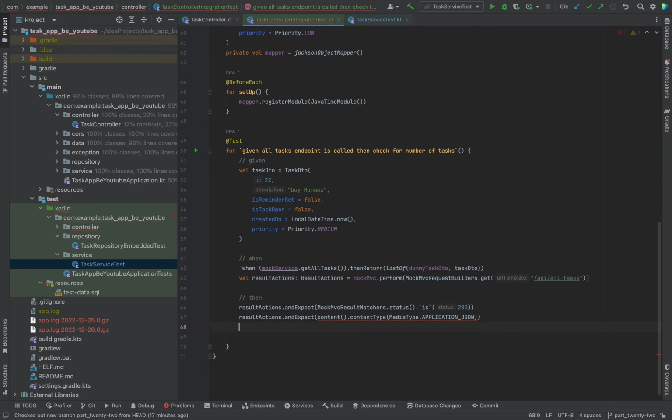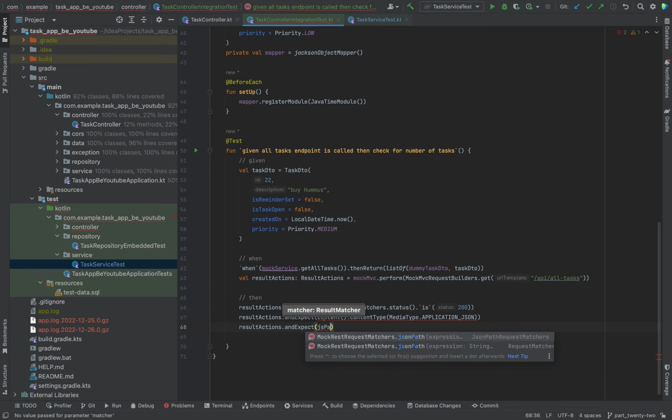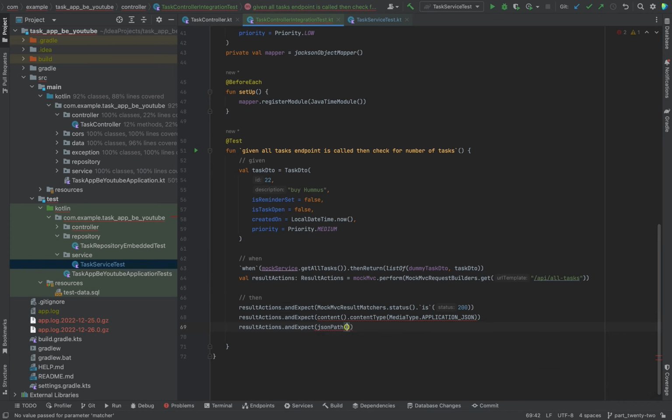And the last thing we check here is result actions and expect JSON path. JSON path to be the size. I mean, we now want to, how to say it, it's a bit difficult to explain.